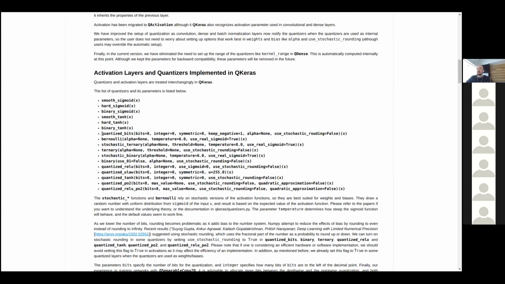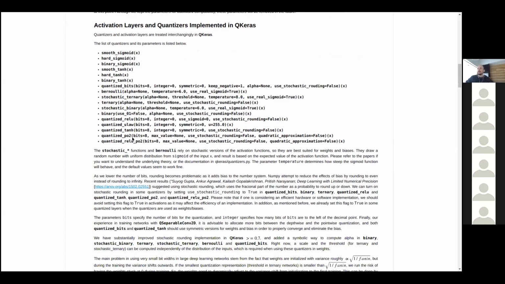So you have control over, for example, the number of bits you want to use, how many bits you want to use for your integer part, and you can go down to binary and ternary implementations that use these more specific efficient representations for those cases where you have the option of doing some smart shifts. You don't need to be symmetric, so you can stay in a 0-1 range, and then you have some efficiency for the 0 values and so on. So you have particular implementations for that.